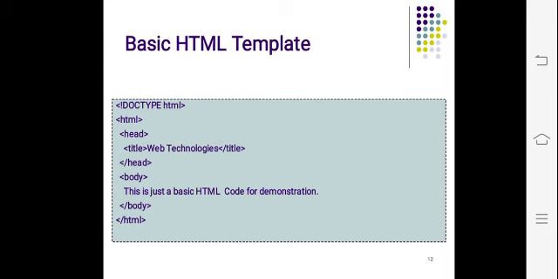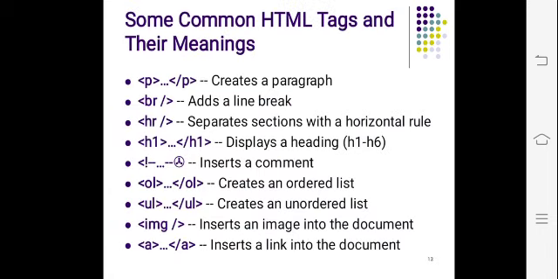Basic HTML template, which means a small program which describes how to write a program. But before that, you have to know what text editor software you have to use in your computers. Most computers by default use Notepad or some other text editor software. So you have to type this program in Notepad or some other editor software, and that should be saved as .html.